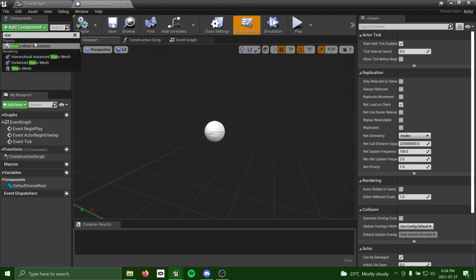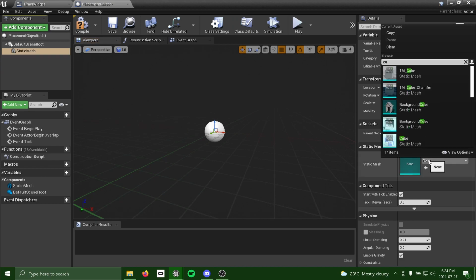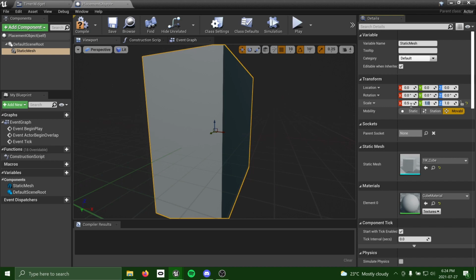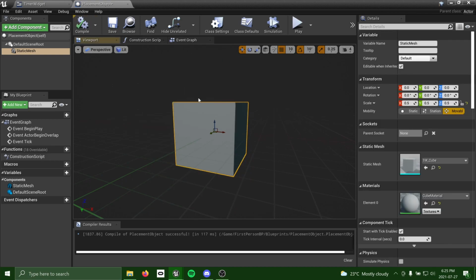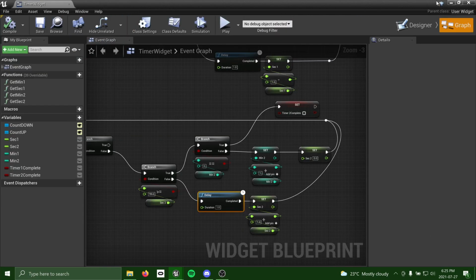Static mesh. Just grab a cube. Any cube is fine. And then we're just going to scale it down by half, just like that. And bring it up a bit too. Okay, so that's all we need there.